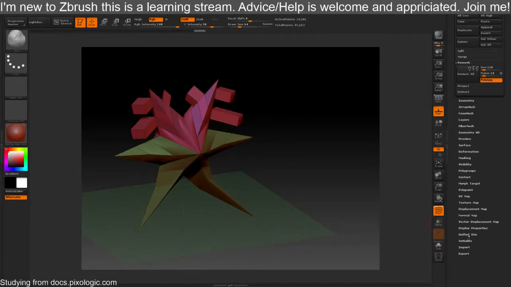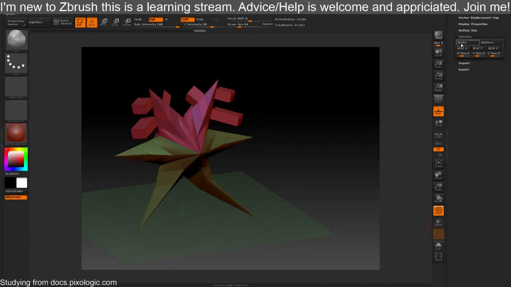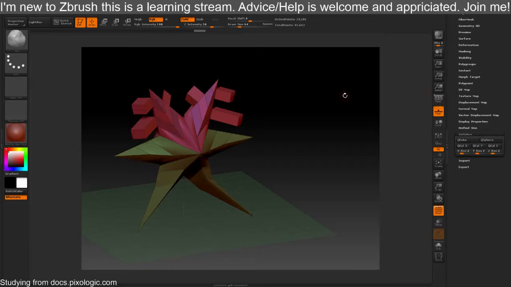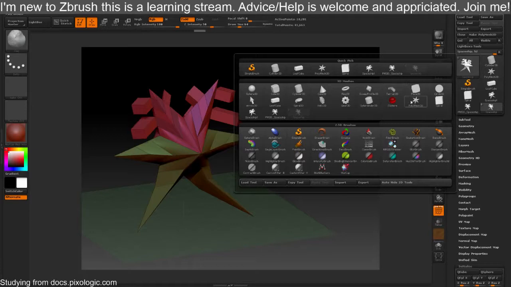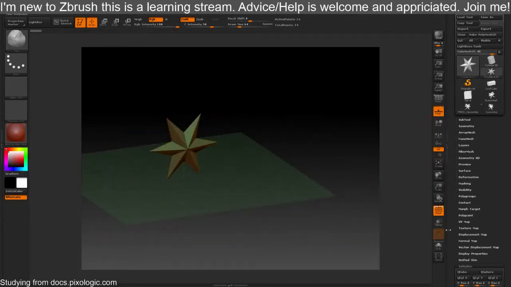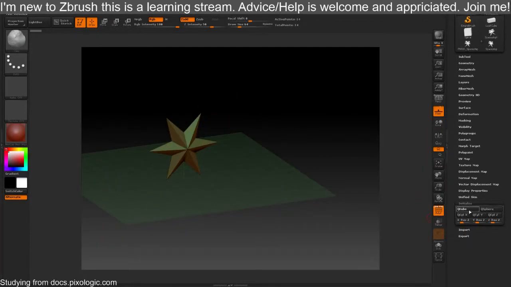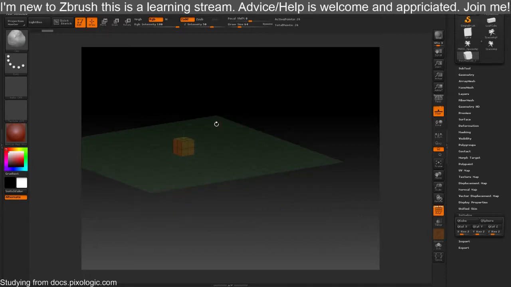I'm going to initialize something. Let's do a cube. Alright, let's try something different. Polymesh 3D. I want this to be a cube.